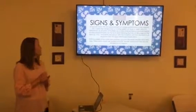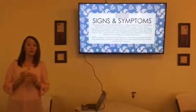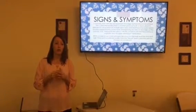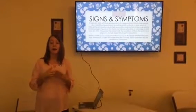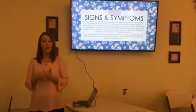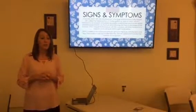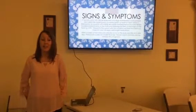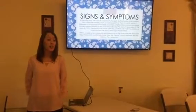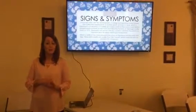Some signs and symptoms: it usually starts off with one patch, and it's a really large patch. That is usually called the Herald Mother patch. It is scaly and appears on the chest and the back, and most people get it confused with ringworm. My experience with this skin condition was my daughter. She had one of these patches come up on the center of her chest. My first instinct was ringworm.